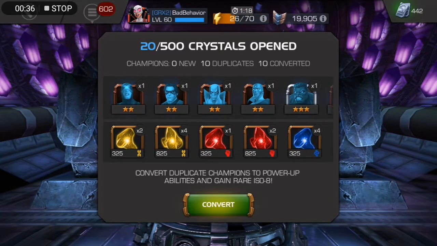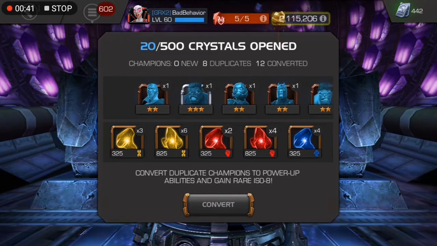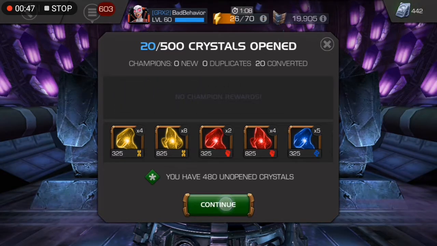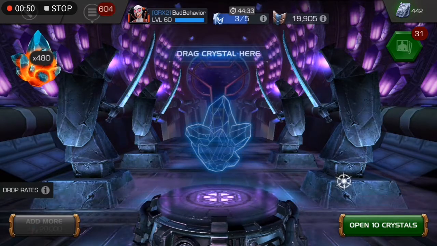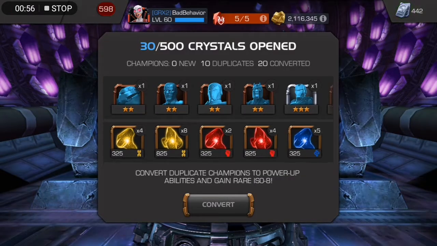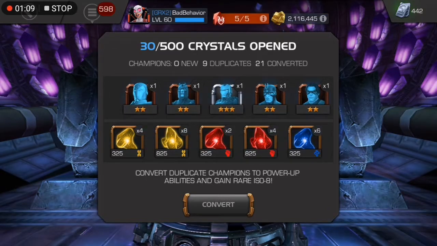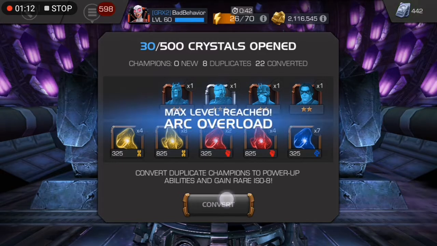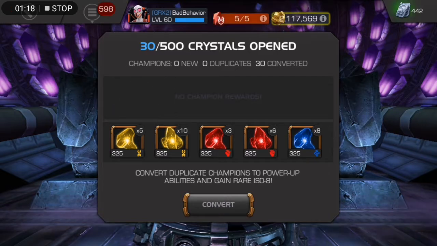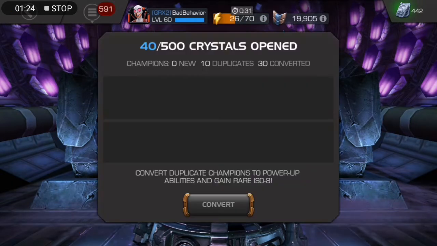Okay, we have a 3-star Red Hulk and 2 stars, so that's our first 3-star. I am going to be writing them down. I don't like to memorize things. Come on. Okay, we have our second 3-star. So, 2 3-stars for now. Let's keep going. Can we get a 4-star?